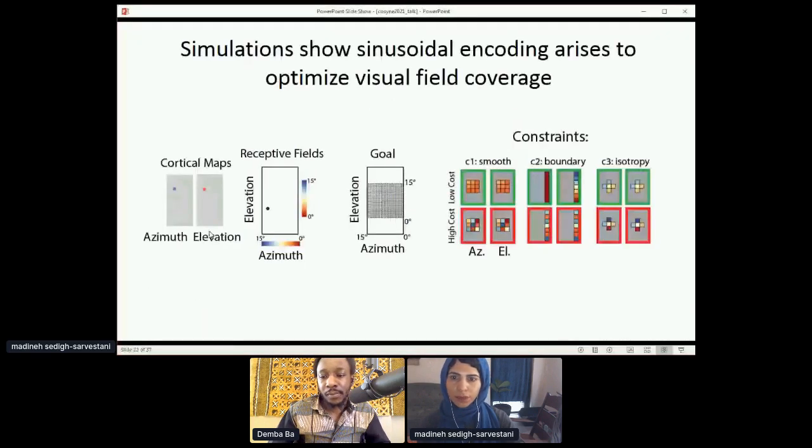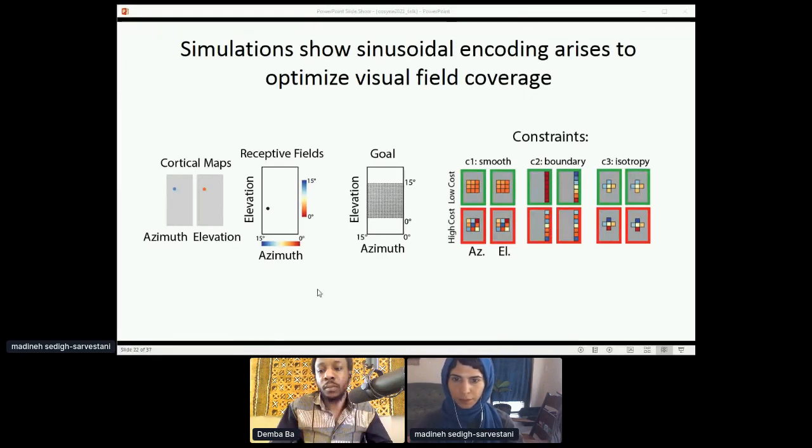Yeah, that's a great question, and it has to do with the vertical meridian at the boundary between V1 and V2. So because the vertical meridian is along this elongated boundary, that has a greater influence on the elevation map and constrains it, where the azimuth map is more free to sort of fold in on itself. So in the paper, we go through this. The model was actually nice in helping us figure that out, but we think it's the vertical meridian influence.